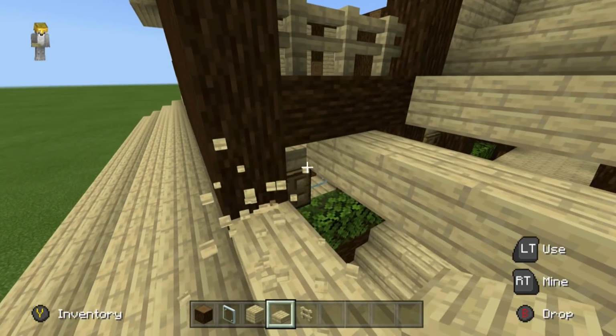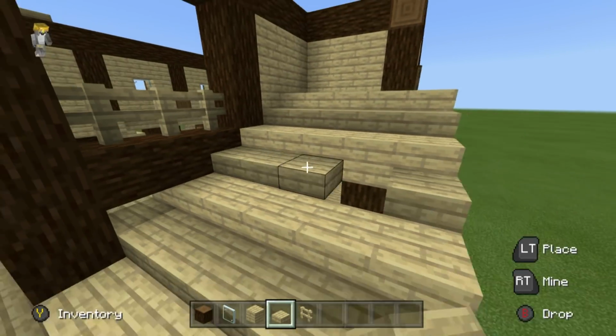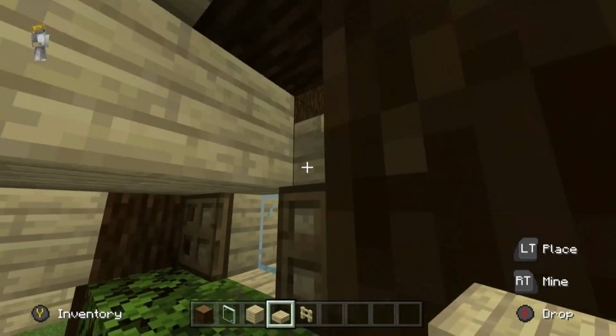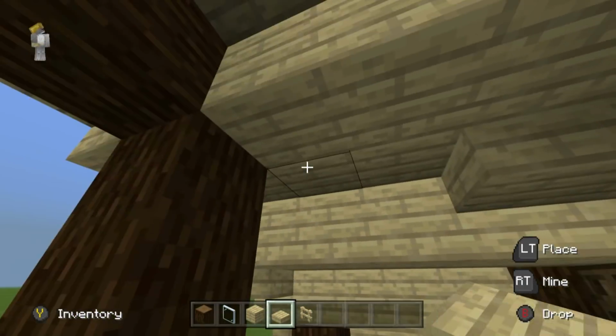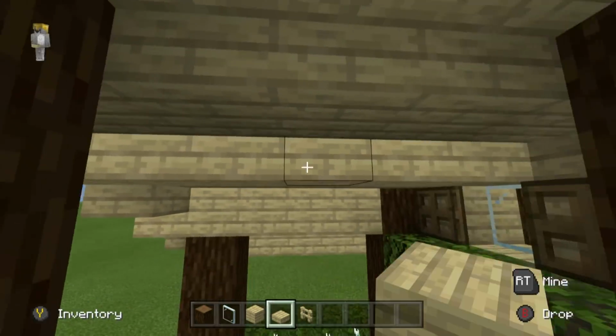It might be that we can work the roof around it. It might not have been made for no reason. So yeah, we actually still get a little bit of a roof here. It looks pretty good. That looks fine.